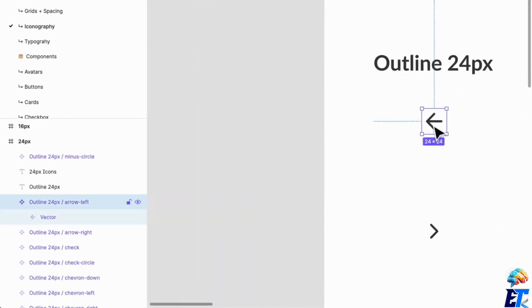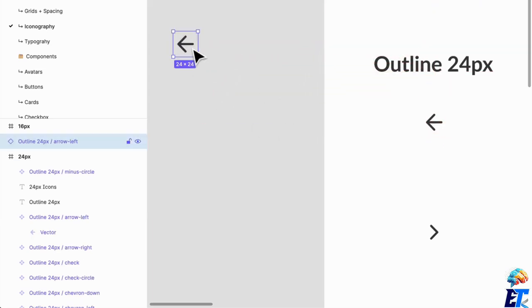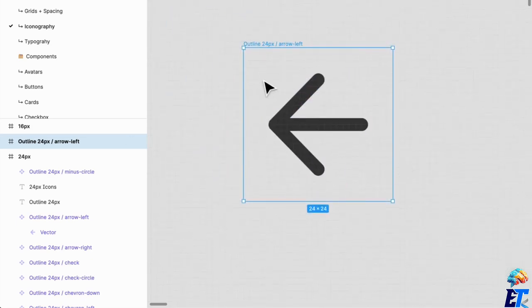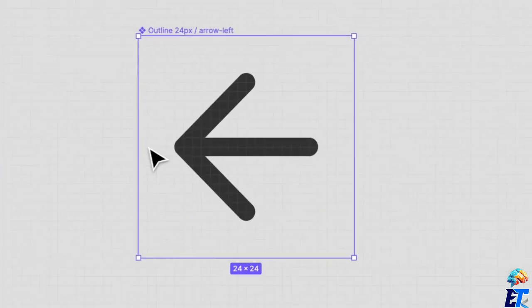And then, here, I will show you what I've done. So if I take this, let's just disconnect that. This is my icon, and I've just taken it and created it as a component. I've done Option Command K. I've named it whatever I want to name it. So I've been using this naming convention for my icons just to split them up between 24 pixels and 16 pixels.